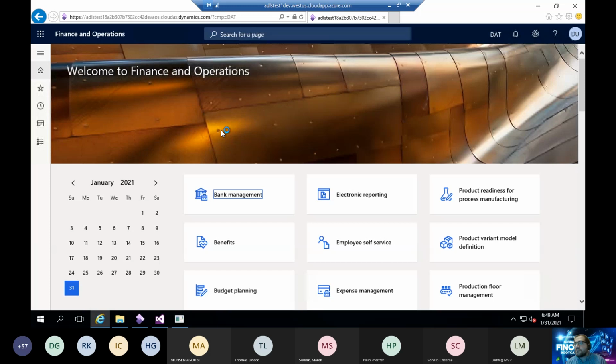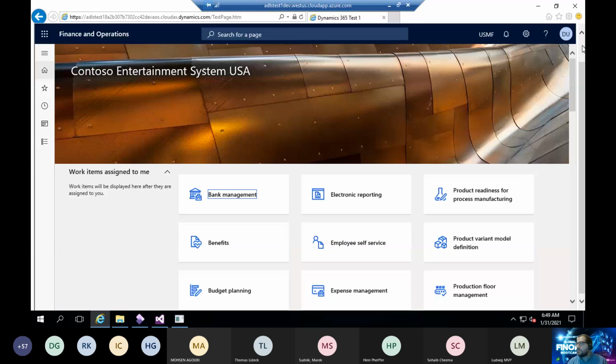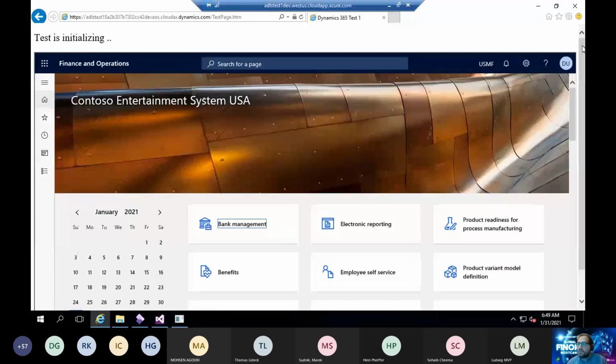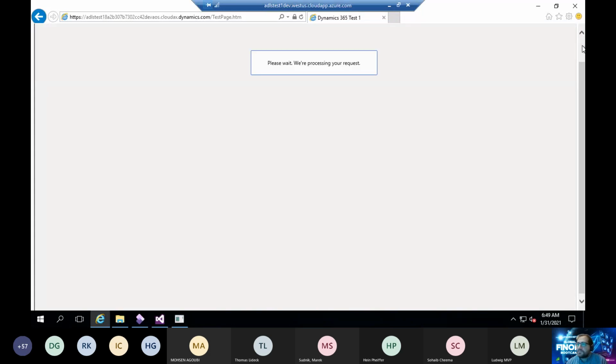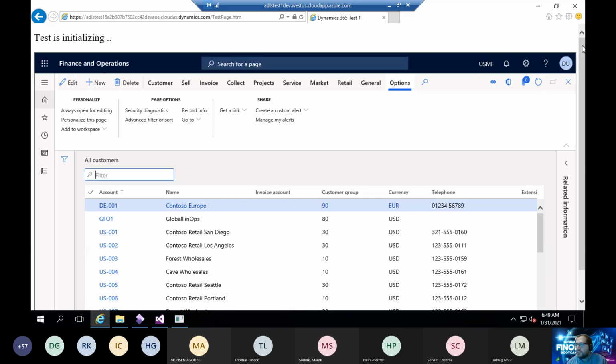Of course, it actually uses Selenium. So the test is initializing. It's creating the customer.